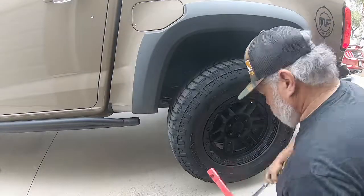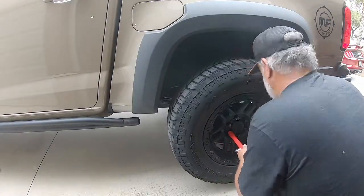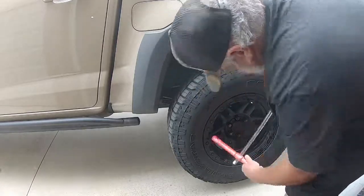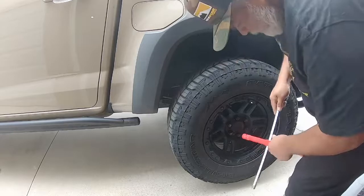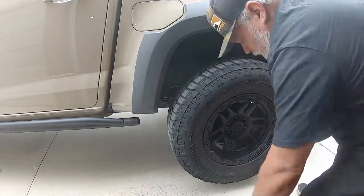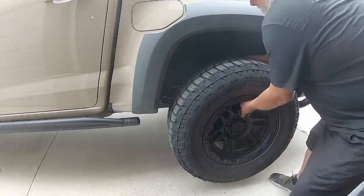Two quick things. First and foremost, I'm assuming you're using proper jack and jacking techniques, so make sure the car is properly supported. Number two, read the instruction guide. If you haven't, this is part two of a two-part piece, so go back to the first video. Let's pull the wheel and tire off and get right into this modification.